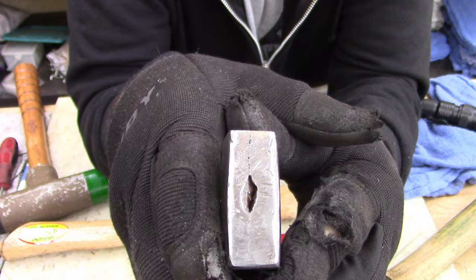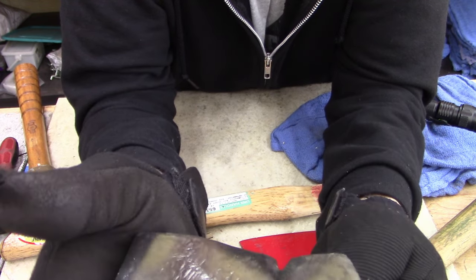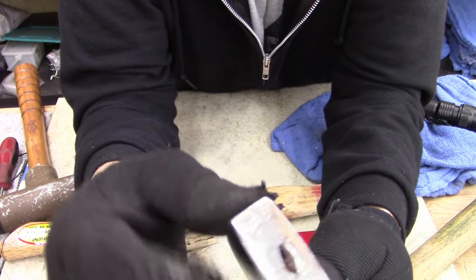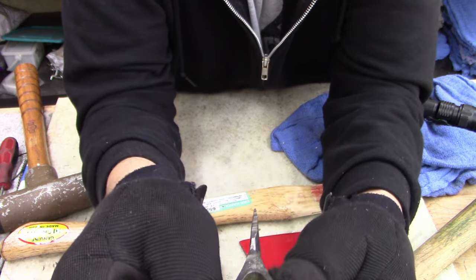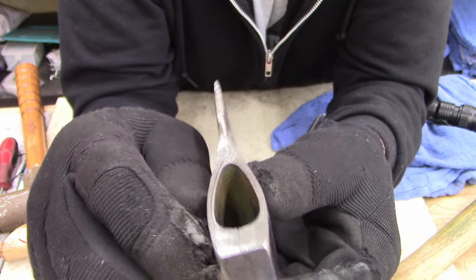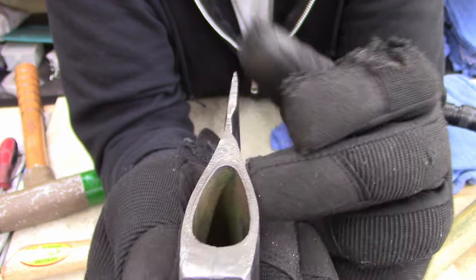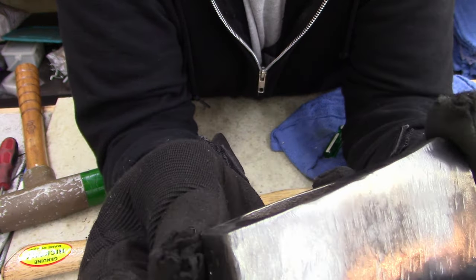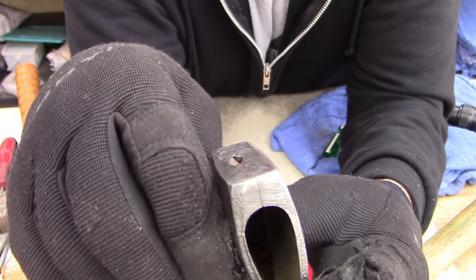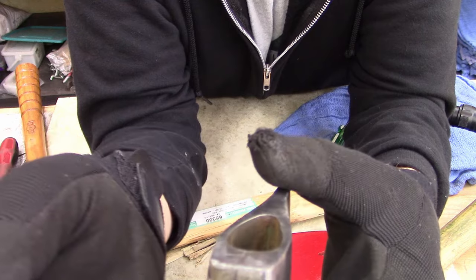Why would it split like that though? And the metal's not bad quality. As soon as I hit it with the wire, it just shined up instantly. Anyways, I don't think this is handmade, because if you look real close down here, you can see like a molten metal spot there. I think this was done in a factory. But it must have been damaged and they shipped it out anyways, and that's what caused the crack. I could be wrong, somebody tell me different.